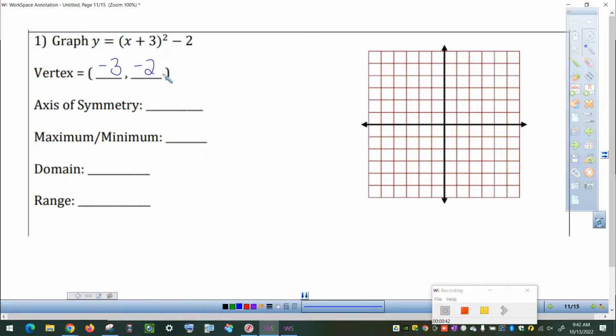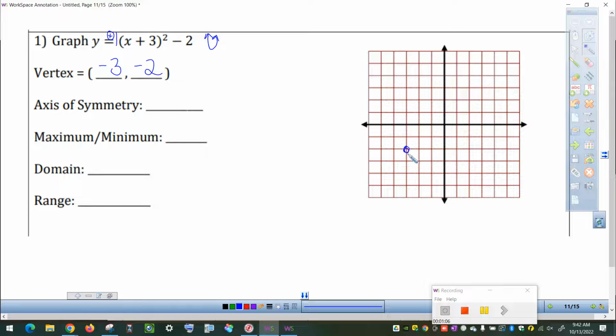So opposite value of the number in the equation for the x, so that positive 3, that plus 3 turns into a minus 3. It's the same sign for the y value at the end. And really, as soon as we know the vertex, and in this case we're noticing that a is positive 1, so it's going to open up, just as we saw in that little activity, that is enough information for us to go ahead and make our graph.